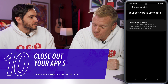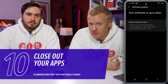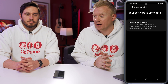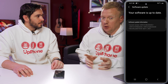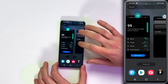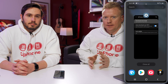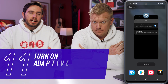This one might be a little controversial — it's closing out of your apps. In a perfect world you should never have to do this because the software should do it for you, but apps do crash, so it's a good idea to close them out every once in a while. Tap on the multitasking button at the bottom, and swipe apps up and off the top of the screen when you're not using them.